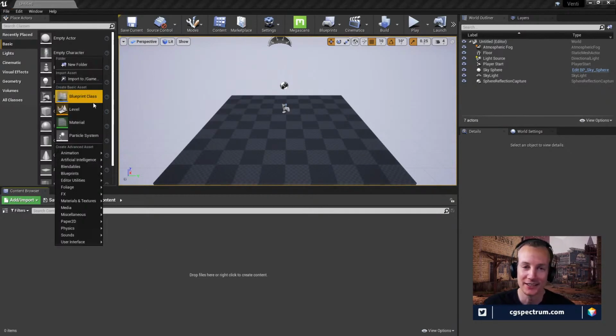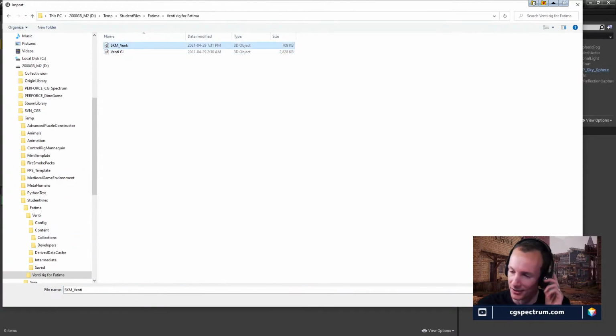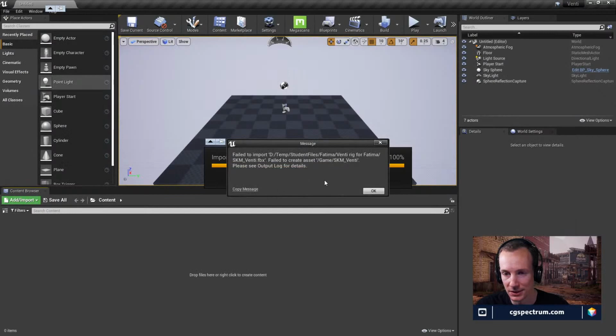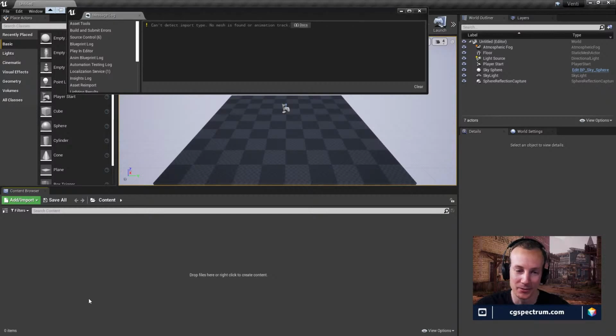Let's see. I gotta import. I'm going to import the skeletal mesh FBX file that we just did. We feel like we've done this a million times for different characters, so we'll see here. Oh no, failed to import. Failed to create the asset. Done it a million times and then it fails. Can't detect type. Oh, what did I grab? It's not the right file.